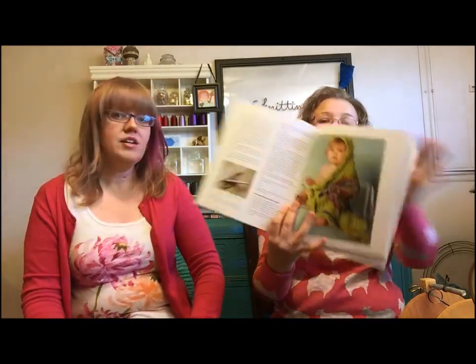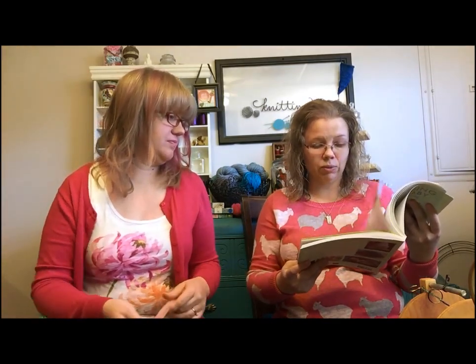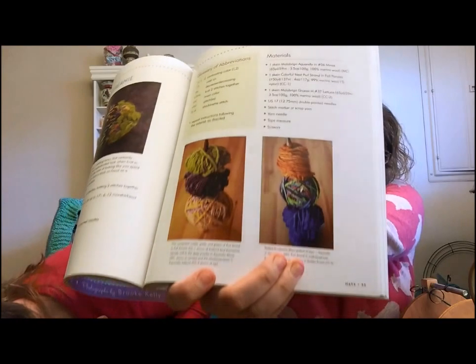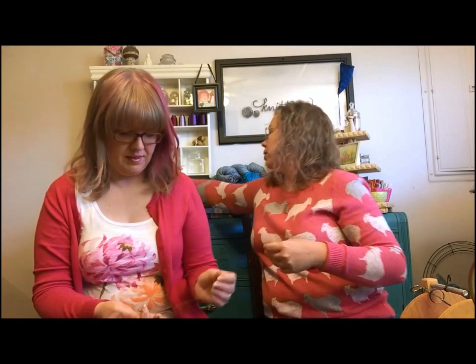Like there's blankets in this. I've not made this yet, but I totally want to. Look at that blanket, how adorable. It's just amazing. And it's really neat and inspiring. And the yarns that they have in here, the more that I do this, the more I see I can really make this. It's possible. Oh yeah, the yarn you're making is so similar to that thick and thin that the pattern calls for. And so that was a really big inspiration for me.